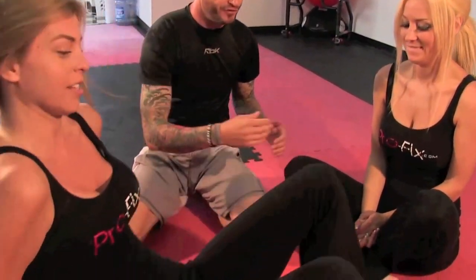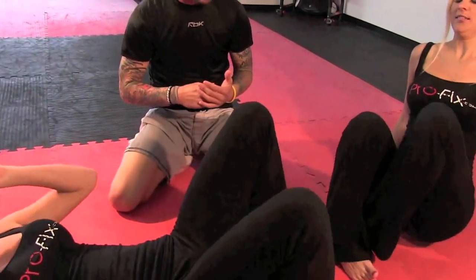We've got Steph and Valerie, and this is the way the triangle choke goes down. We're going to have Steph perform the choke first, and then we'll let Valerie repay the favor in just a moment. All right? So Steph's going to lay back on her back. Val's going to scoot in and go into the guard position.